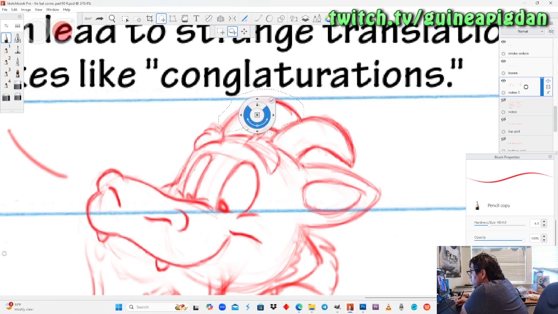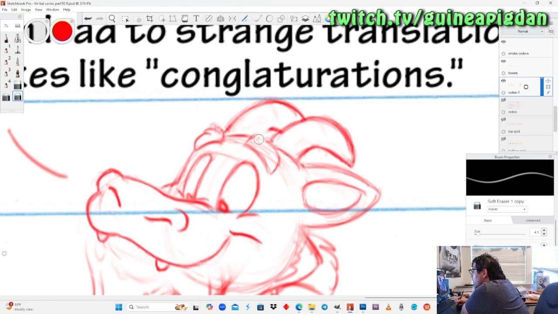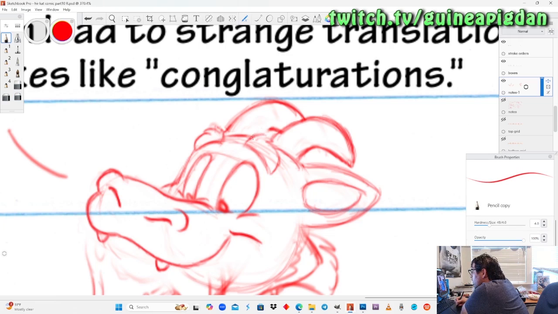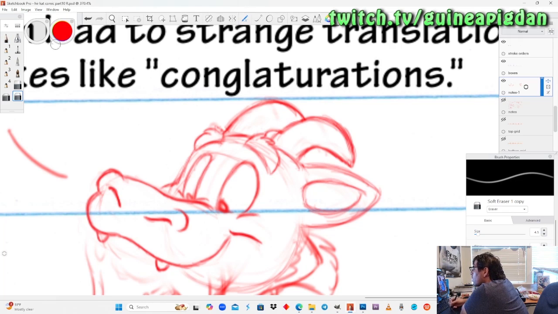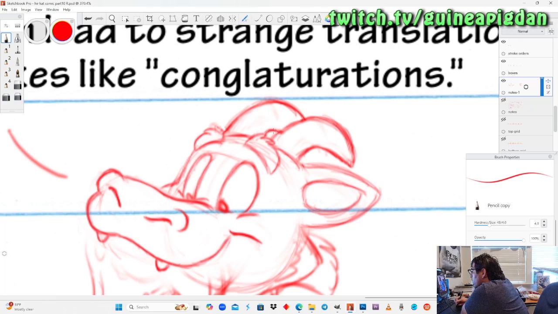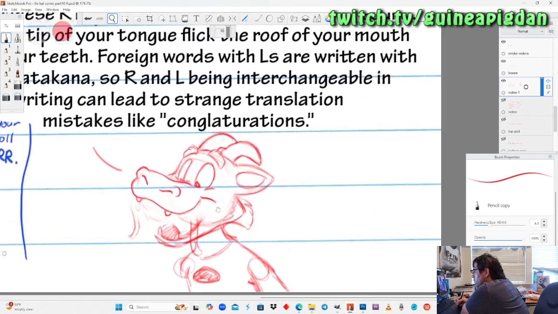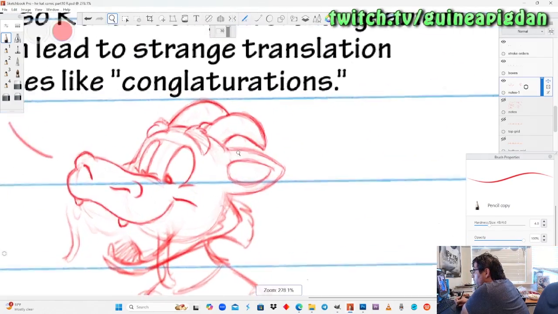Oops. There we go. I might redo Basho's horns later.